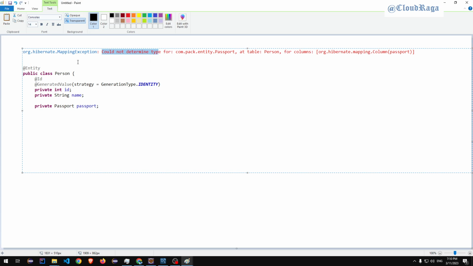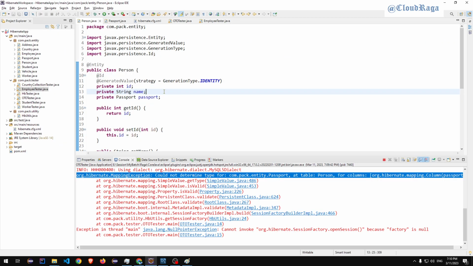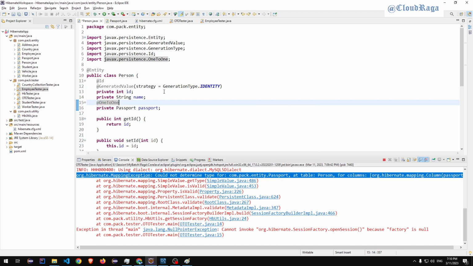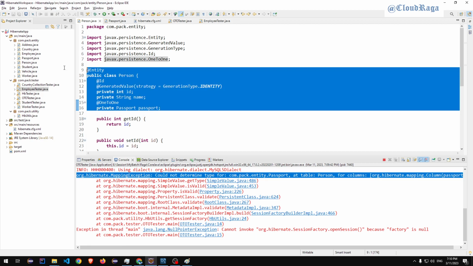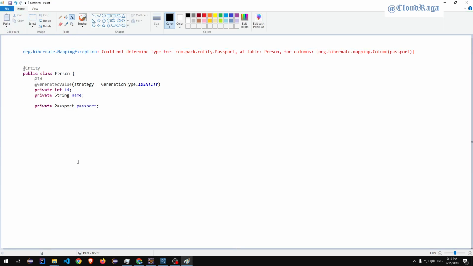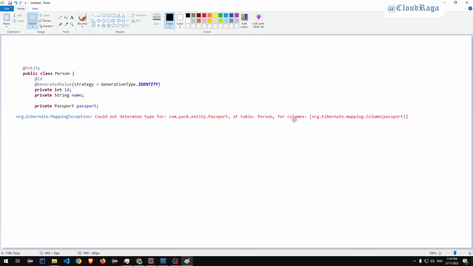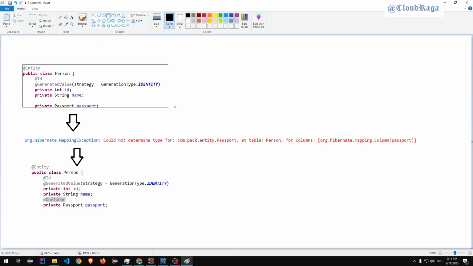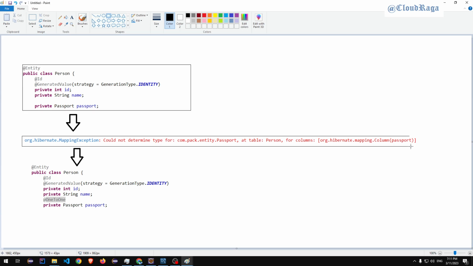Here comes the Hibernate annotation. It says if you want to achieve a has-a relationship, or more particularly a one-to-one relationship in this framework, you have to use an annotation. The annotation is quite straightforward: just write @OneToOne. That's the solution. Just use this annotation at the top of your field and that error will be gone. This is the changed code. When you have the earlier kind of code, you will get this exception, and you resolve it by doing this. Okay, so this is also resolved.